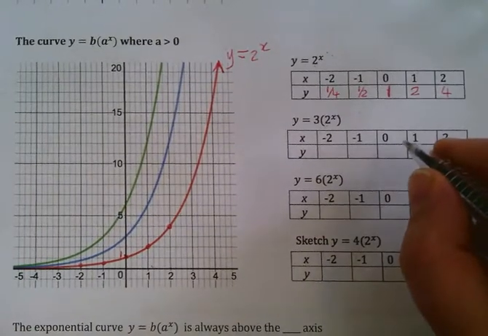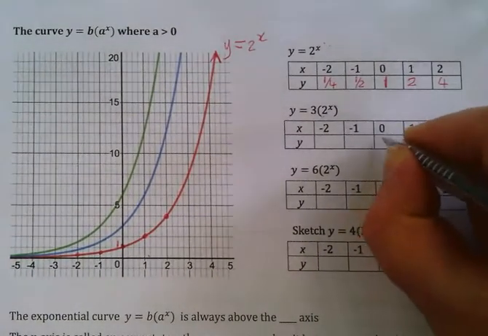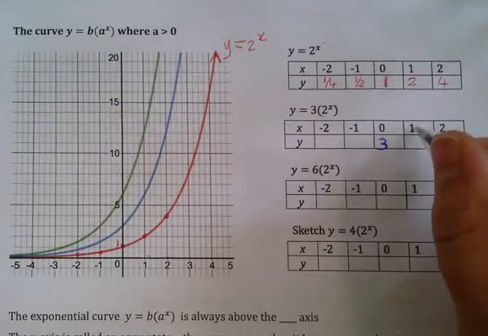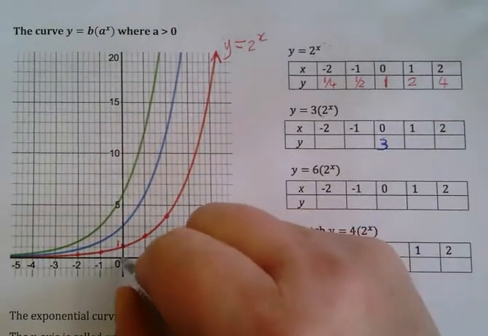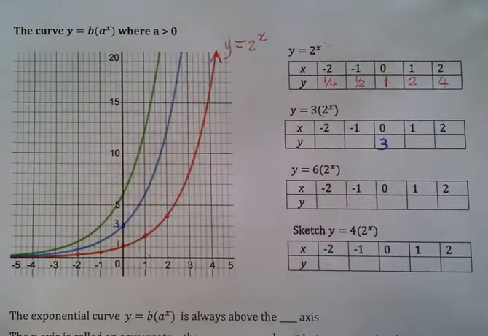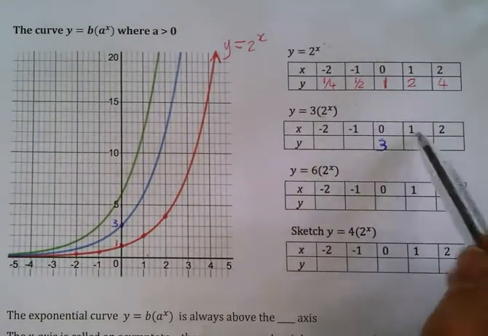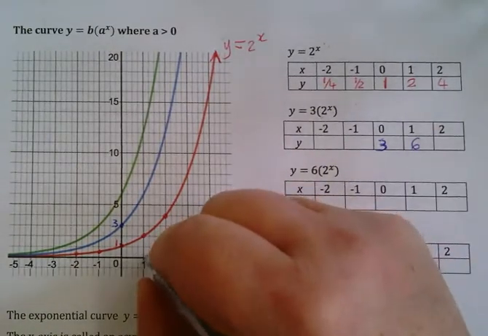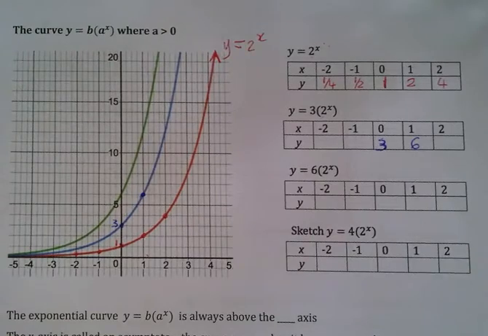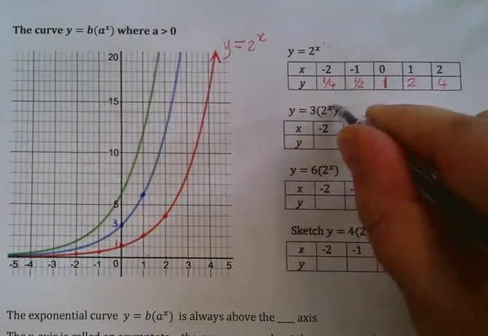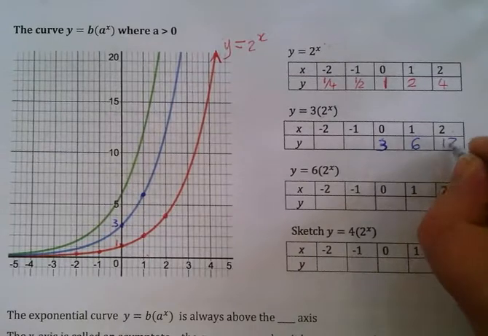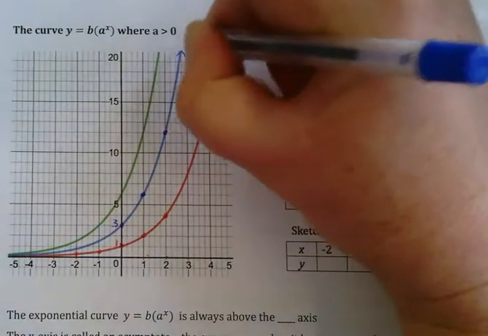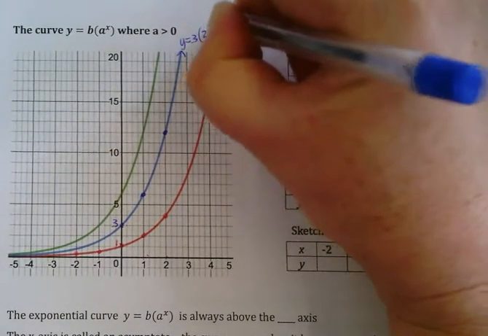Come on. Yes, you get, no, you don't get 12. You get 3. What about the second one? So I've got when x is 0, y is 3. That's that point there. Well, when x is 1, 2 to the power of 1 is 2. 3 times 2 is 6. So when x is 1, y is 6. 2 to the power of 2 is 4. 3 times 4 is 12. When x is 2, y is 12. That looks right. Looks like this one is y equals 3 times 2 to the power of x.